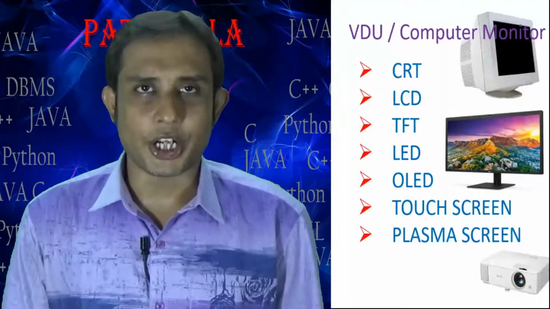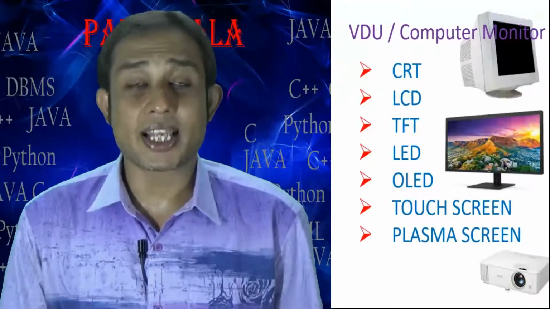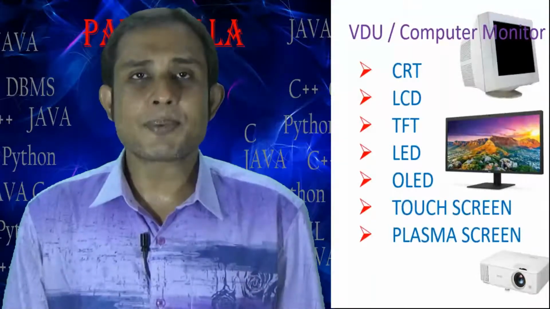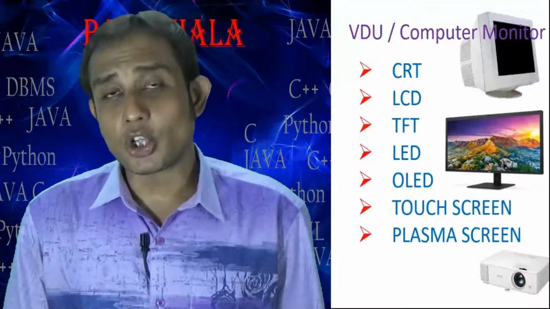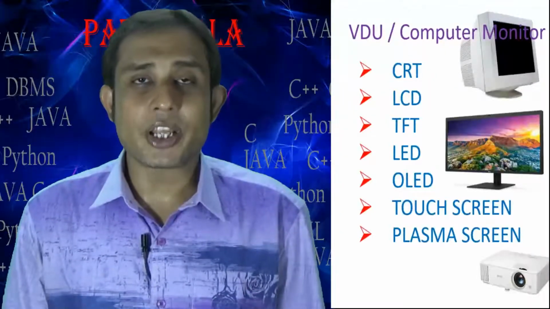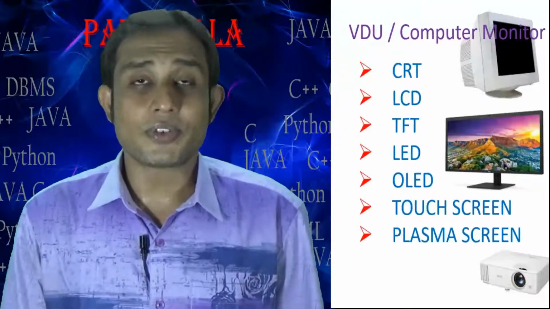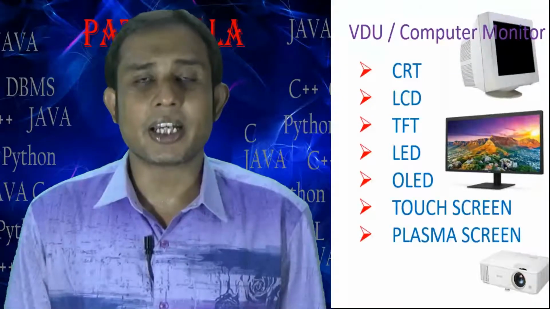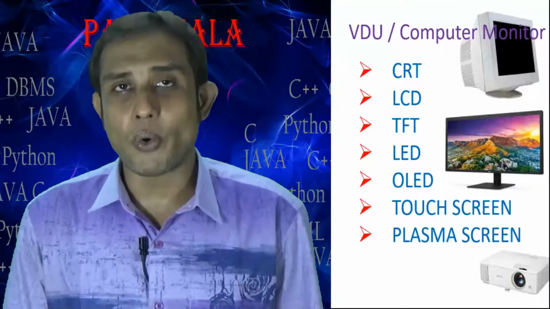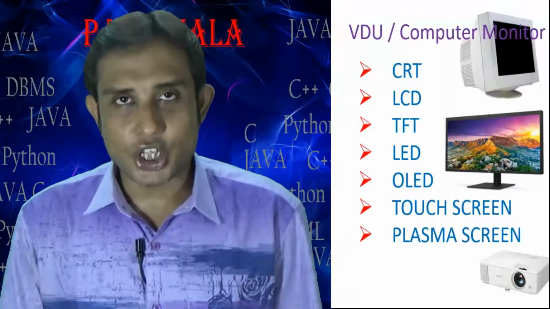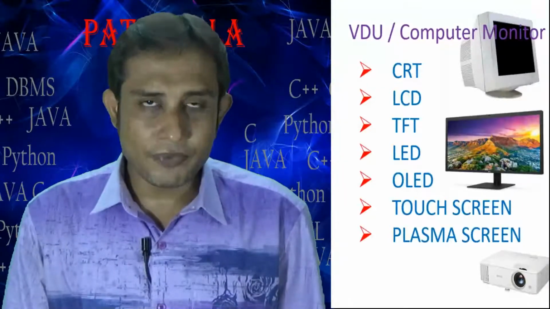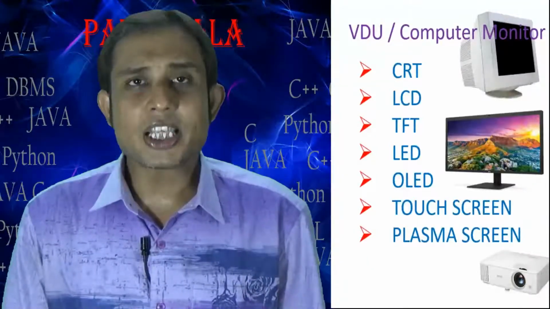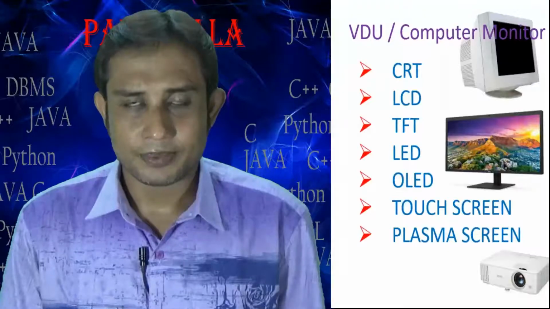Next one is the touchscreen monitor. A touchscreen monitor is used as an input device as well as an output device. A touchscreen is layered on top of an electronic visual display of an information processing system. It is made with LCD, AMOLED or OLED, and is used in computers, laptops, tablets and smartphones.